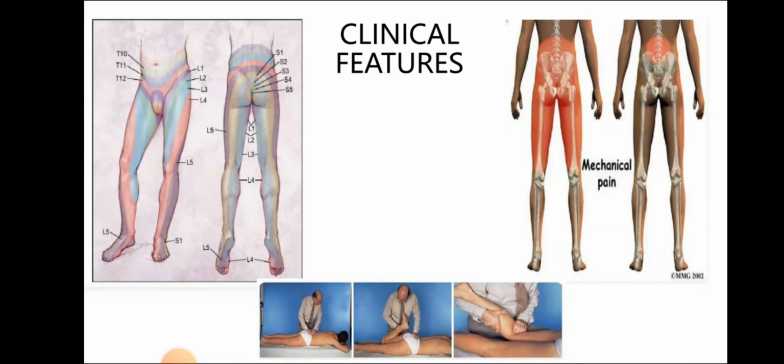Then bladder sensibility will be lost, and retention of urine will be present. SLR test will be positive on the affected side, and the LASEGUE test, that is, the hip is lifted to 90 degrees with the knee bent and the knee is gradually extended by the examiner, and if nerve stretch is present it will not be possible to do. So the patient will feel pain in the back of the thigh or leg, that is the LASEGUE test, and that will be positive in this case. You can see in the image.